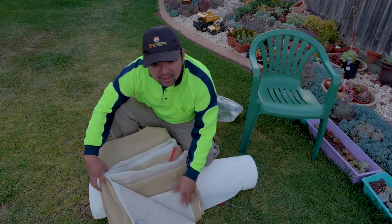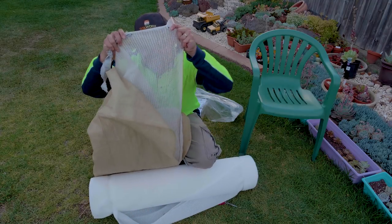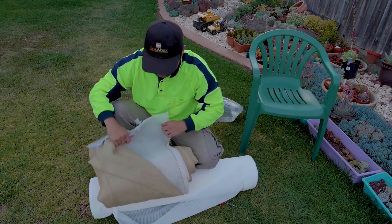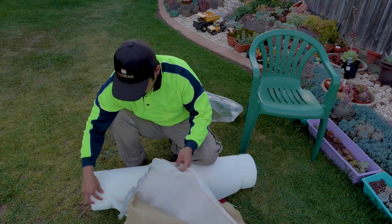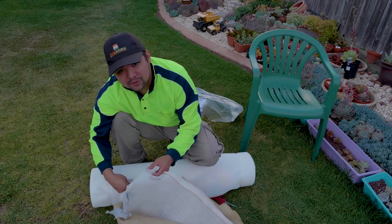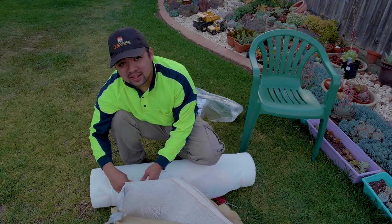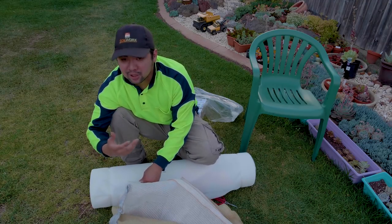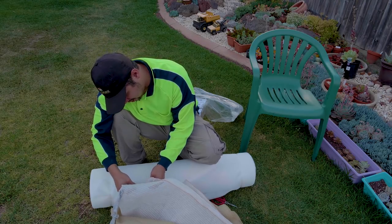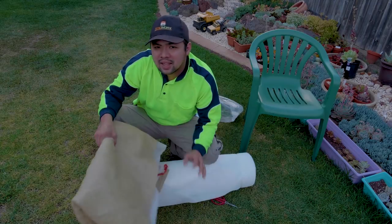Now here's the shade cloth that I used from last year, and as you can see, I might still be able to see me through the cloth. And when I compare with the shade cloth I see here now, it appears that they are of the same thickness, the same lightness. And by lightness I mean that the amount of space between the holes, between the stitches, they seem to be similar. So maybe, just maybe, I actually got a 30% and they just mislabeled the label. So that turned out for the best.